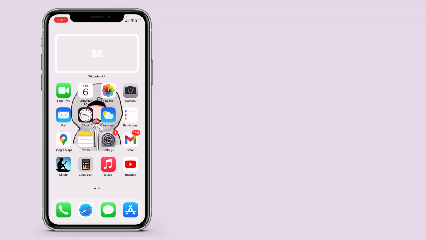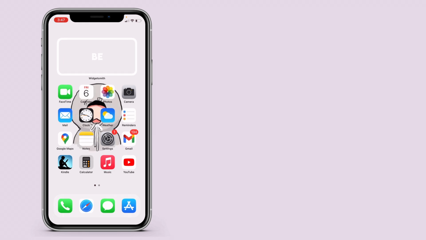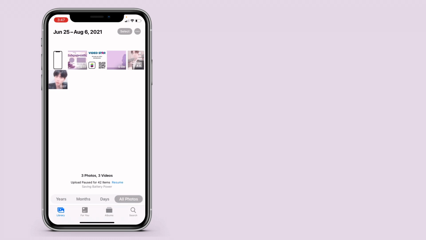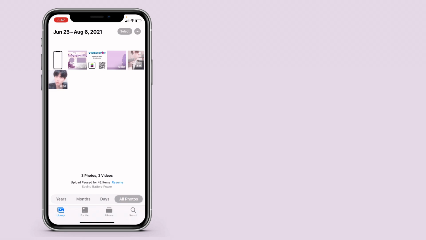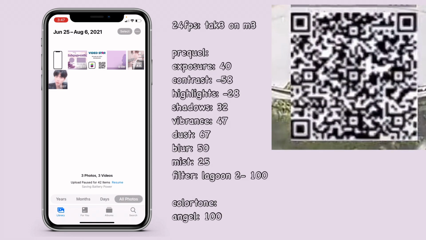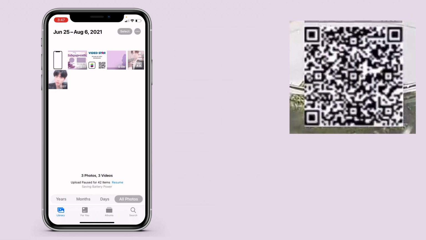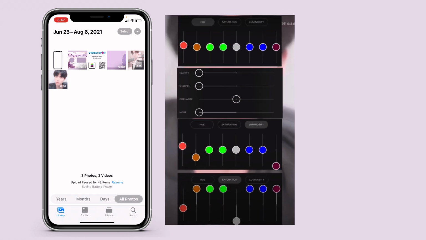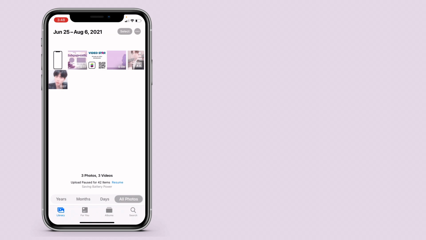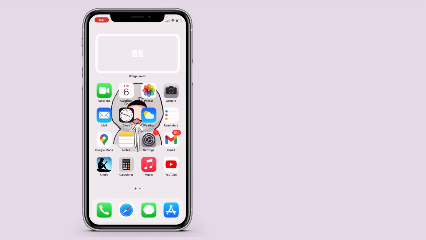So today I'm going to be doing a theme tutorial for my most recent theme because a few people wanted me to do one, so I decided why not. And I already have a coloring tutorial for my coloring on my TikTok, so I'll just put the photo on the side of the video, and I'll put the QR code for the Take on M3 on the screen as well, so you can just go ahead and do the coloring. But here is the theme tutorial.